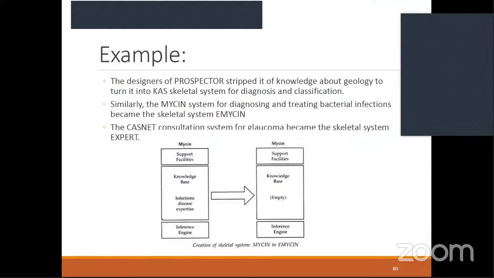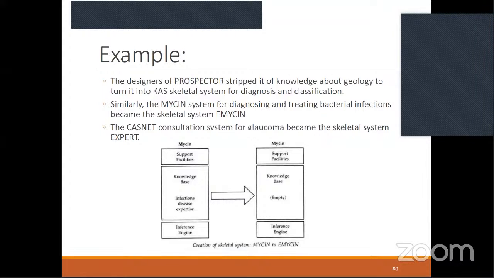But what people did is they converted it into a skeleton based system. So they removed this infectious disease expertise and kept it empty on the right hand side. The rest, the inference engine, was same, the rules were same, the support facility was same, but the knowledge base got empty, because this way it would work only for infectious disease. Now if you add your own knowledge into this knowledge base, which is now E-Mycin, it will work on your knowledge. So the only thing is, first you need to convert whatever knowledge you have acquired from your domain into OPS5 language, symbolic representation, add that to E-Mycin, and your E-Mycin will start working as an expert system in your field.